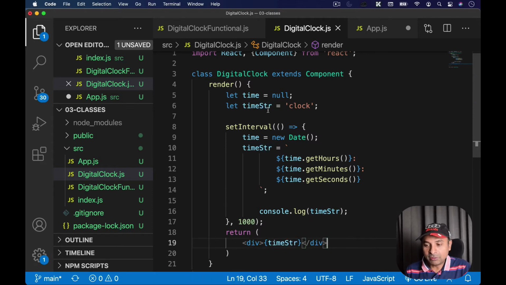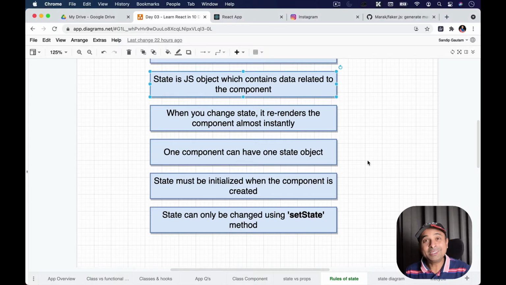Because the time string variable, this value, is not a state. So I need to convert it into state. And once I convert that time string into state, that's what it mentions here: when you change state, it re-renders the component almost instantly. So when we change that time string, React is going to re-render my component, and you're going to see that time actually ticking in the browser.